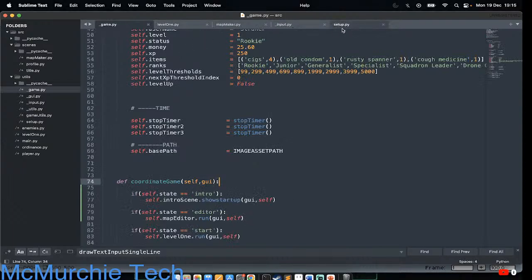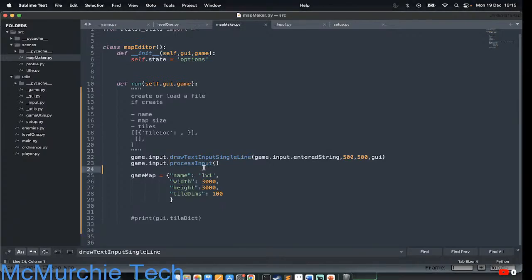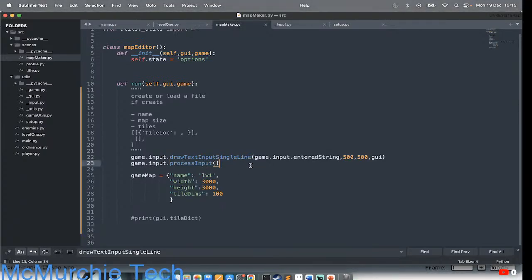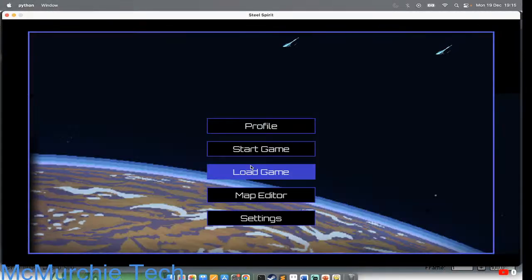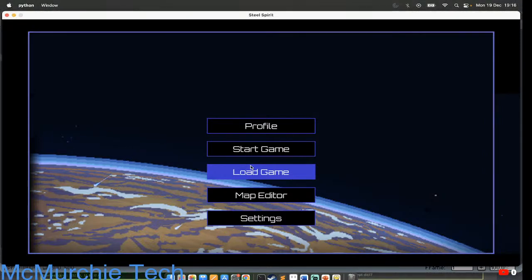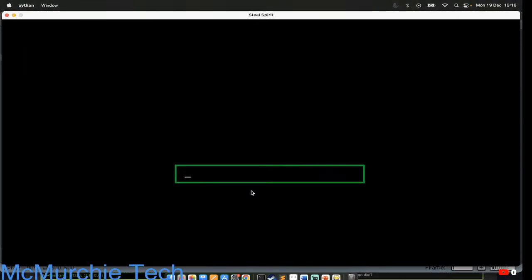So we go back to the map maker. All I'm doing is getting input and processing the input so that it will let me type a letter. When I push process and input, there's a line that I've written which says, listen for a letter to be pushed in. So now I can type all this in, right? I don't really need to type much in. Just need to type a few bits in, so that's fine.